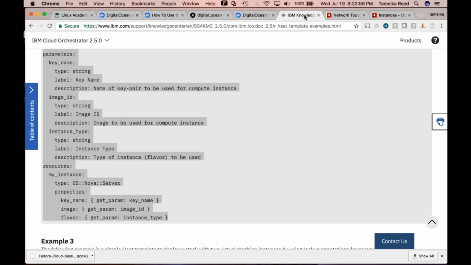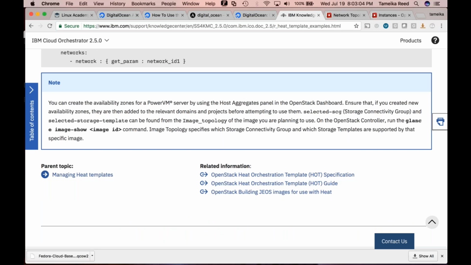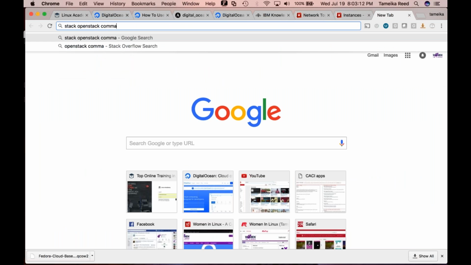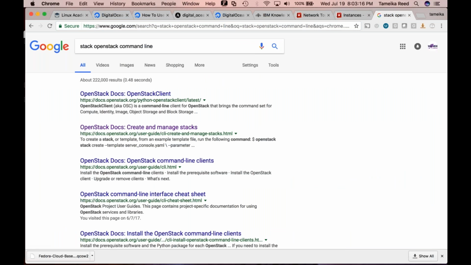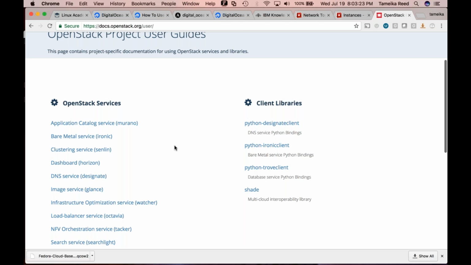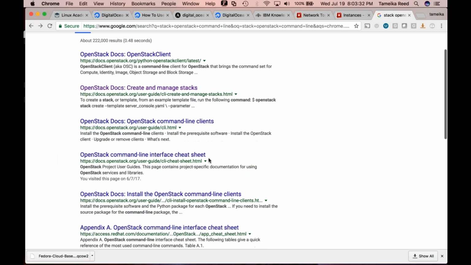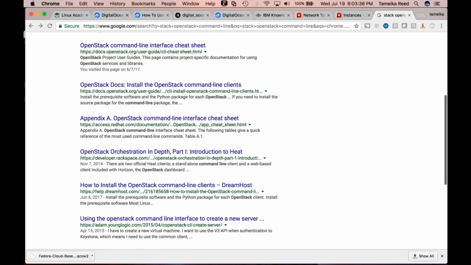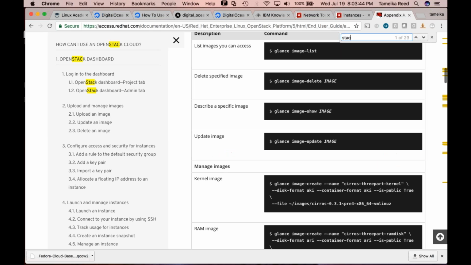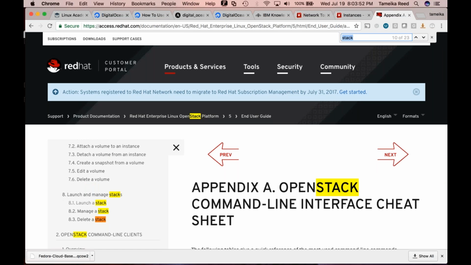So let's go back and look at IBM, see if they run it from the command line. No, no. They don't have one that they ran from the command line. Let's look: stack, OpenStack, command line. The reason I'm bringing this one up is that you can set this up where you can launch 3 instances at one time or 4 instances at one time. That's what's pretty cool. I don't see it. Let's see what the cheat sheet says. Let's see, stack. Oh, that's awesome. Launch stack. Here we go.